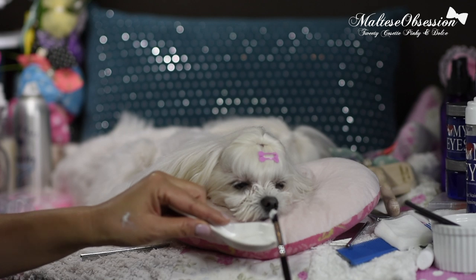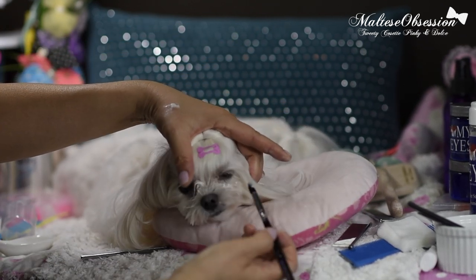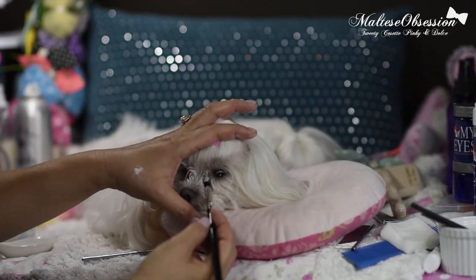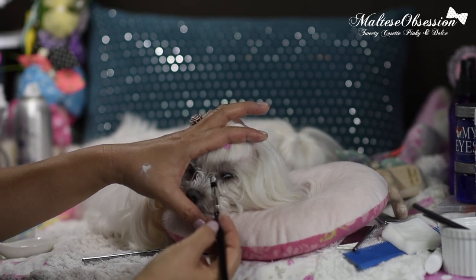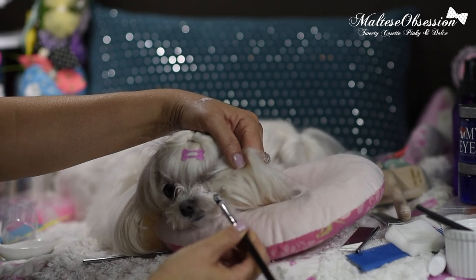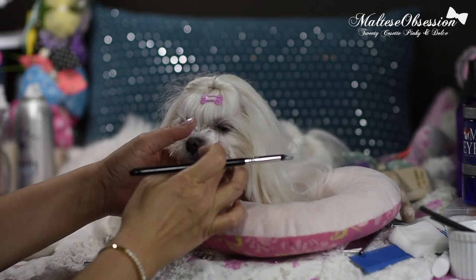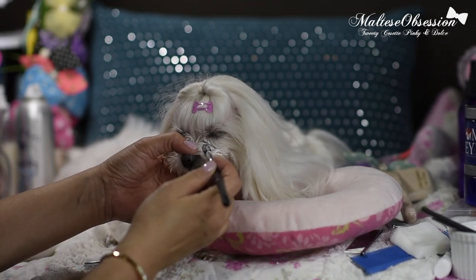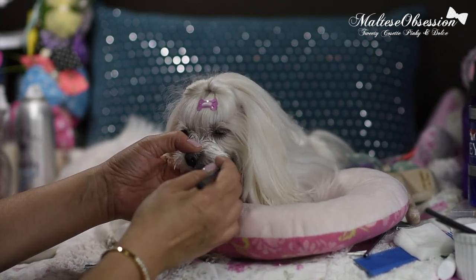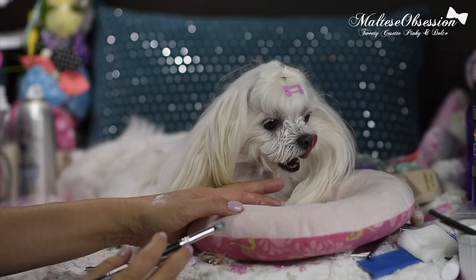So now we've got the powder ready to go on Pinky's eyes. We'll come over to this side of her and we're going to gently apply it. She's not very stained. When she comes in as our model, you'll be able to see how this actually whitens. You're not going to want to take any of this out. You're going to want to just leave it in, because if she tears, the stains will not be able to stick and absorb into the hair.